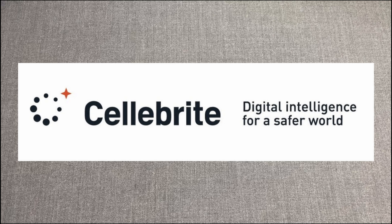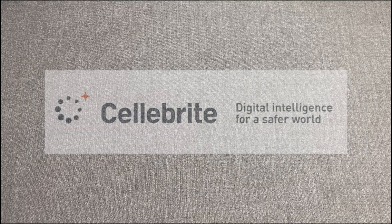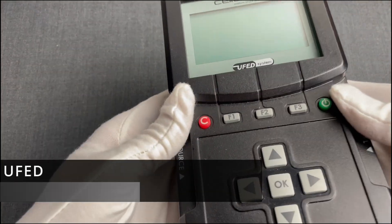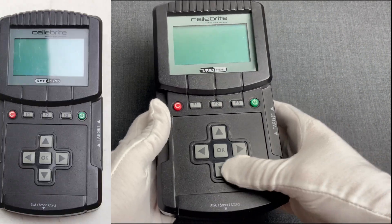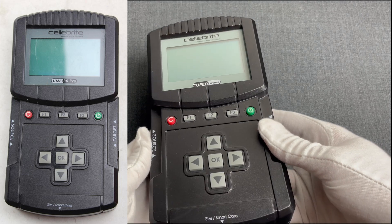Welcome to the Spy Collection. Here is Anastasios and this is another episode in our series of Cellebrite devices for digital intelligence collection. In previous episodes we talked about how the release of the UME36 opened a whole new world to spy agencies using those devices, but that was truly formalized with this — the UFED, Universal Forensics Extraction Device, which was nothing more than a slightly modified UME36 to better suit the needs of law enforcement and intelligence agencies.